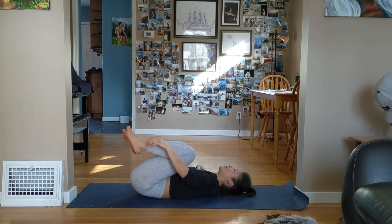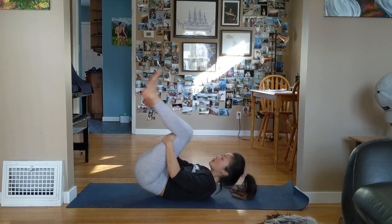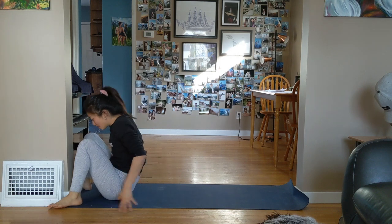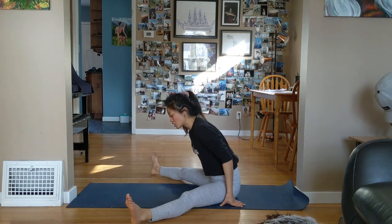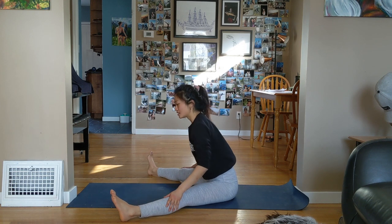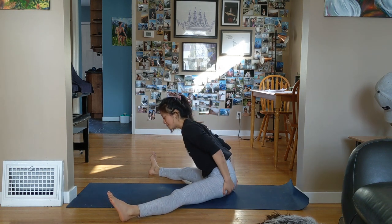Hands, grab the back of your thighs and gently roll up, massaging your back, so maybe a few times, coming into a wide-legged seat. So your feet should be just a little bit more than mat distance apart. So it's not quite a wide-legged forward fold yet. It's not narrow, somewhere in between. So remove the flesh from the bottom of your seat.